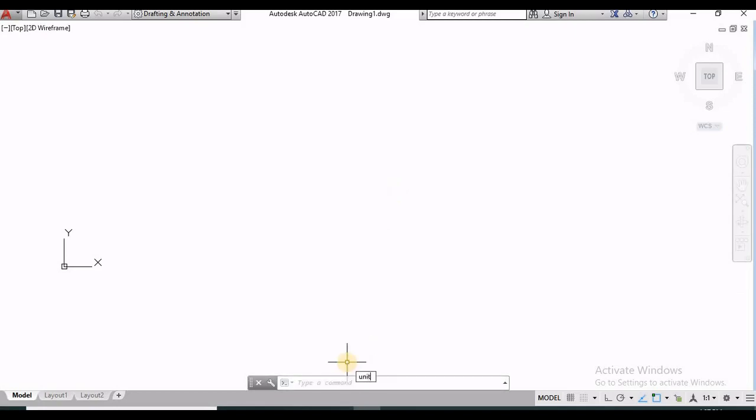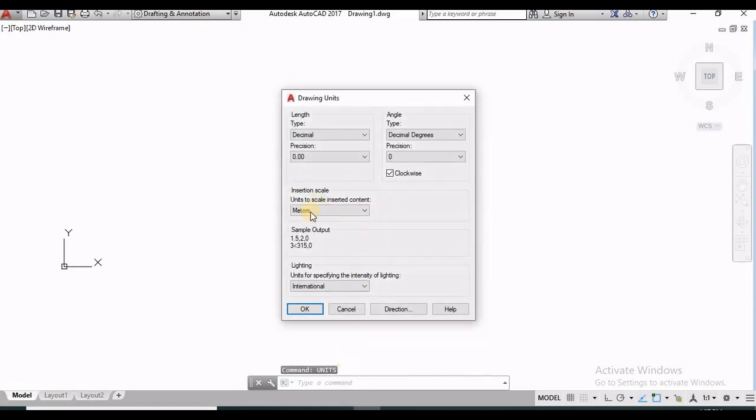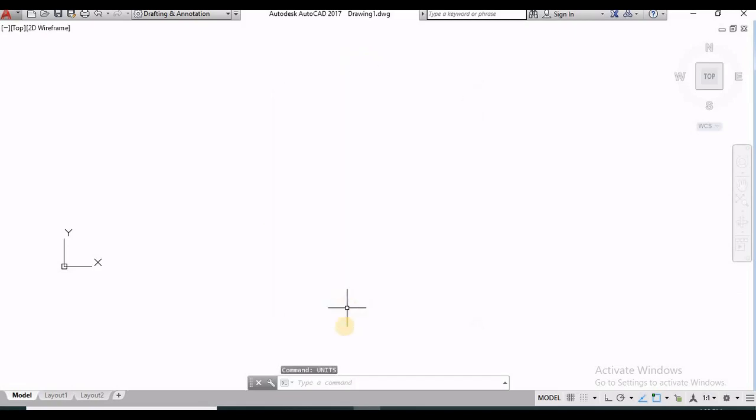We can check this by units, whether it is in meters. So here it is in meters precision. We have already set this value, so the same is open.